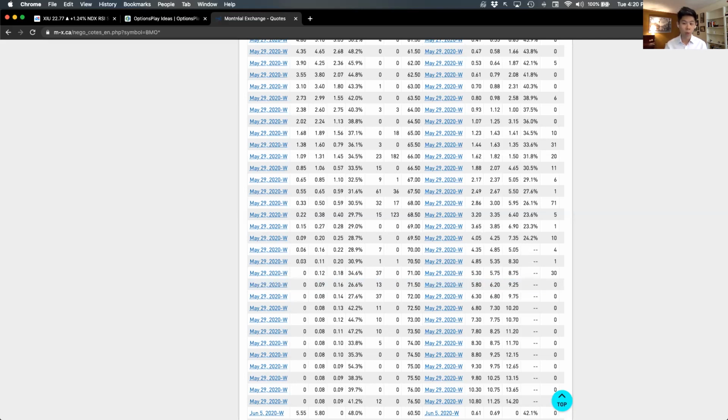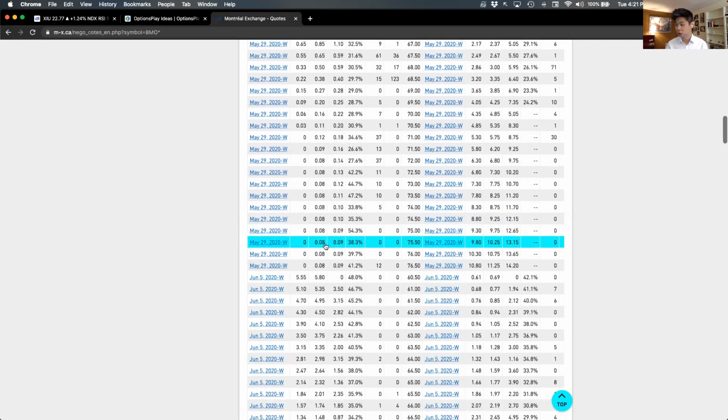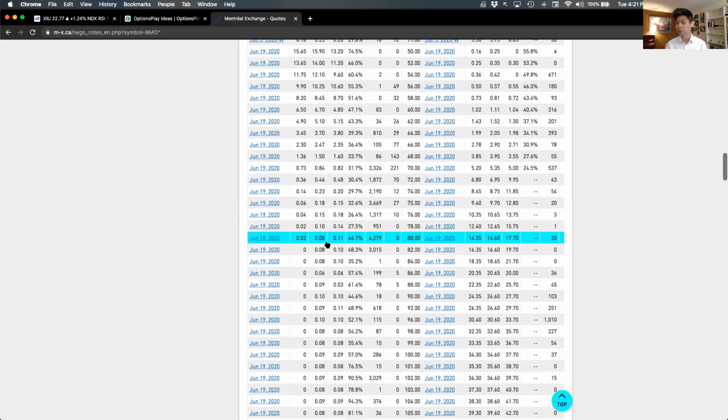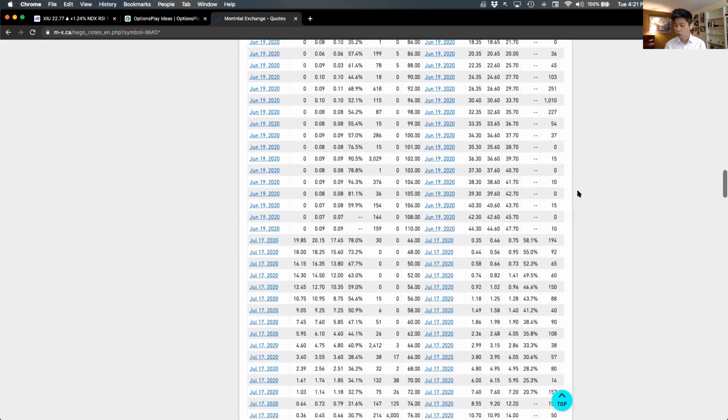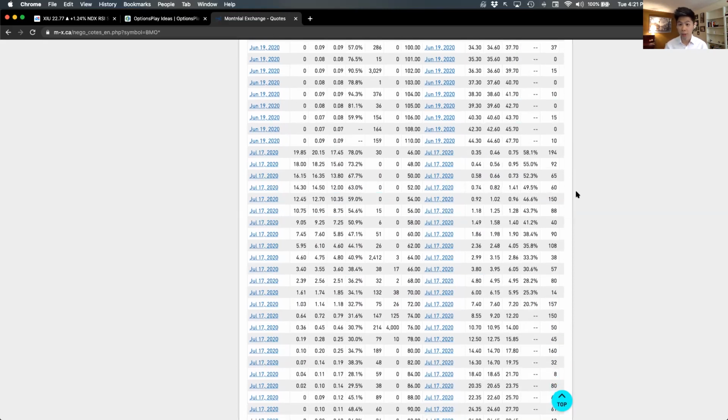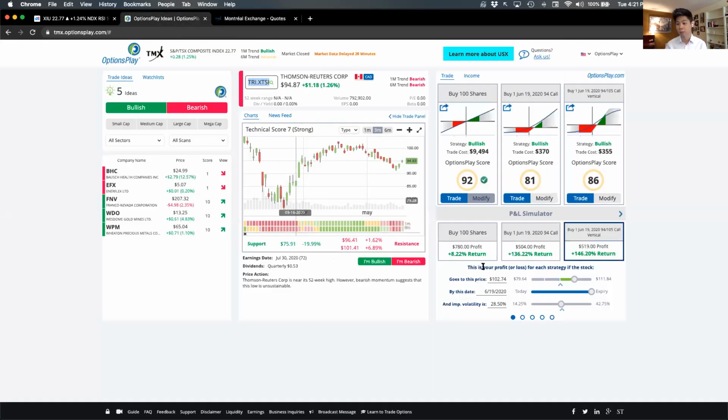This is many times, for many people, one of the most difficult things to do. And this is really part of why we started OptionsPlay, because we realized that choosing strike prices off of a chain was difficult even for a professional trader, someone who has experience navigating these pages and knows how to do quick back of the envelope estimations. It's still a manual process, even for the most experienced options trader. We were sick of making these manual choices every single time we traded. We wanted to automate it, and that's how we started to build OptionsPlay.